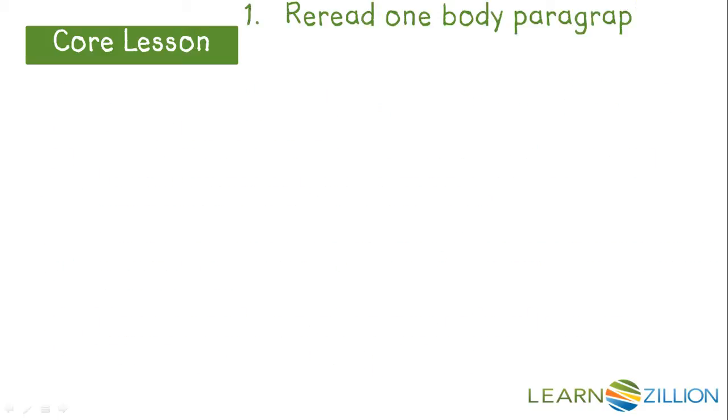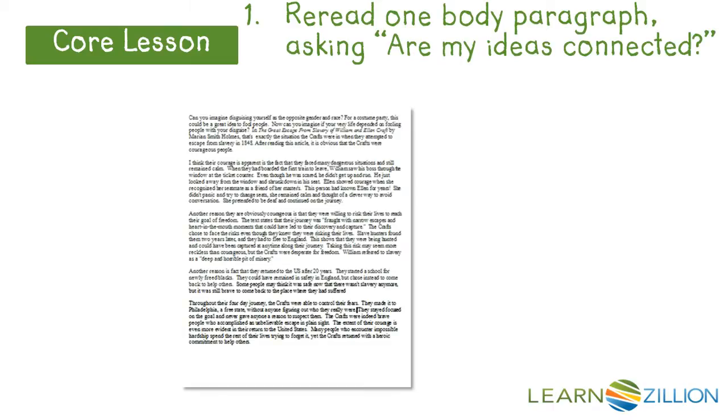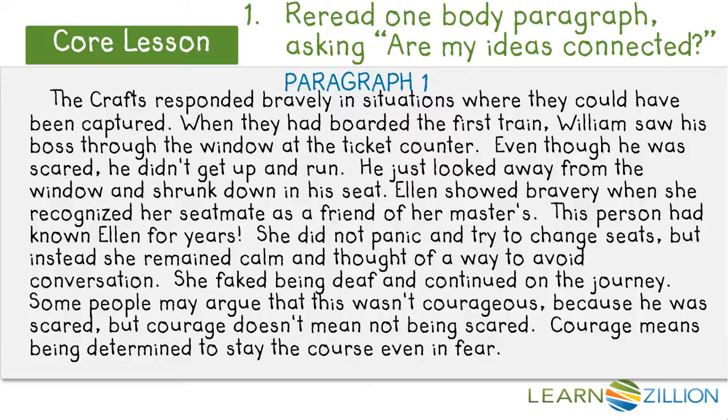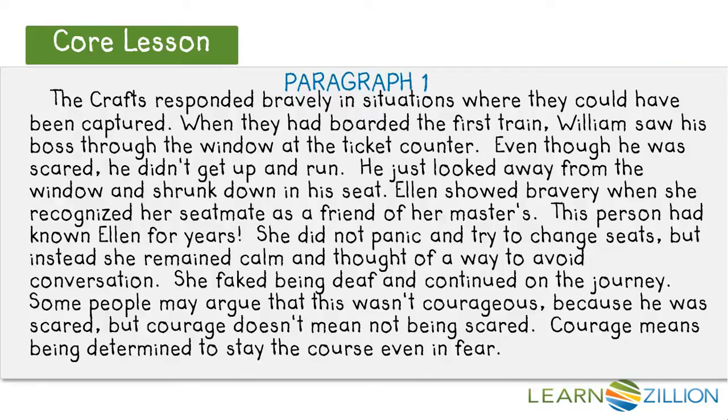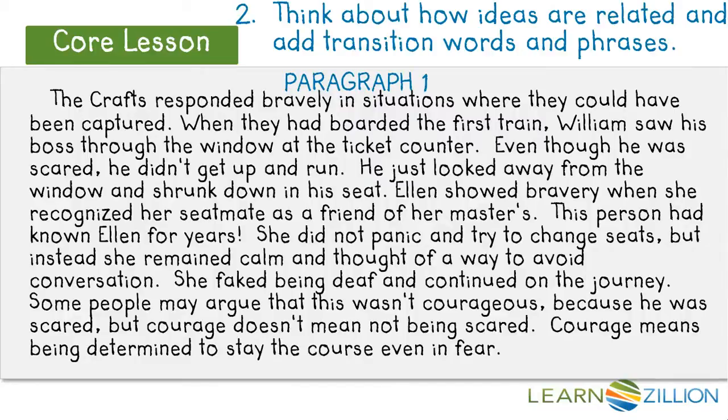So step 1 is to reread one body paragraph asking, are the ideas connected? I'll start with my first body paragraph. I won't take the time to read it aloud, but I have read it, and I decided that maybe my ideas aren't quite connected as well as they could be. So now I can move on to step 2. Thinking about how the ideas are related and adding transition words or phrases.